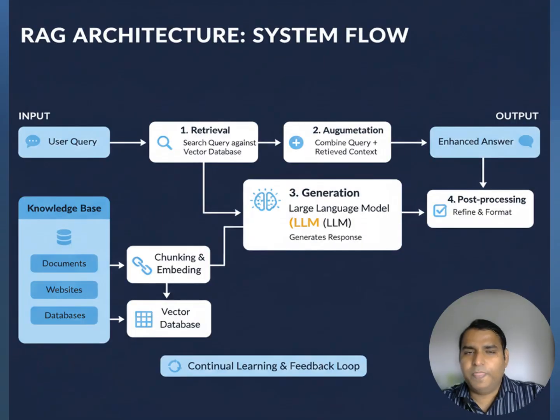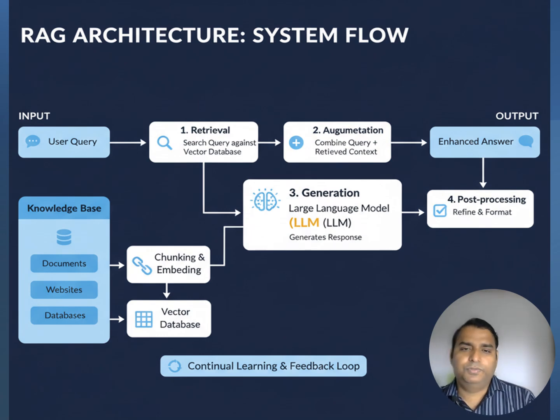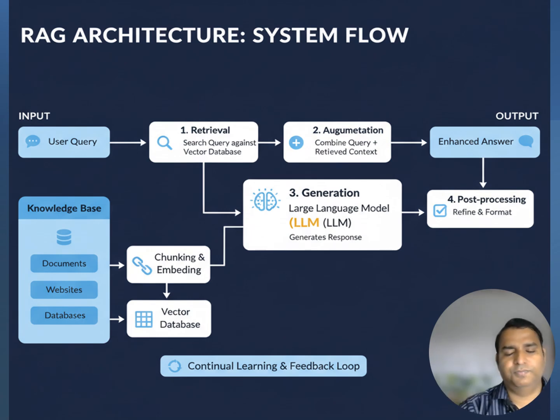So if you want to go into details of the system flow of RAG architectures, it is based on the same process: retrieval, then the second step would be augmentation, where your data and queries are combined, and then it moves to generation as the third step, where your model like an LLM or Llama comes into the picture and gives the best or a bit enhanced response.